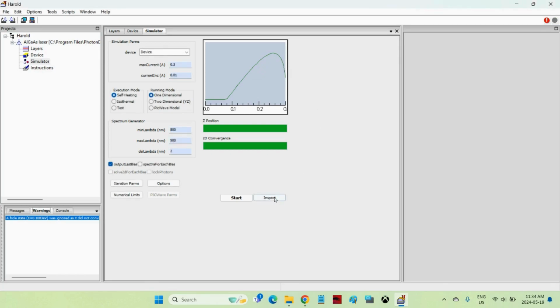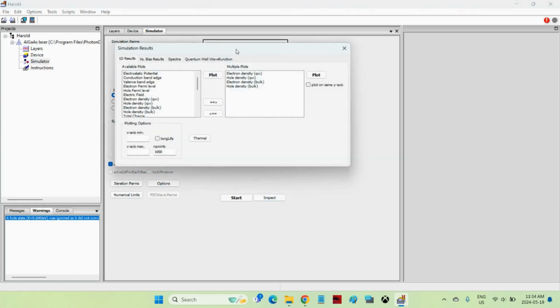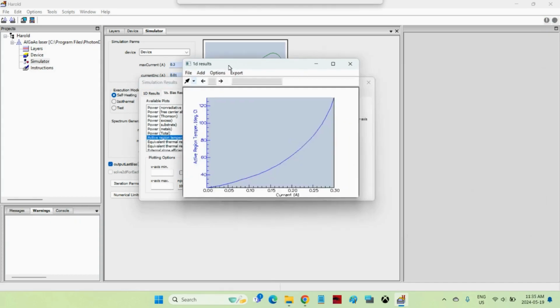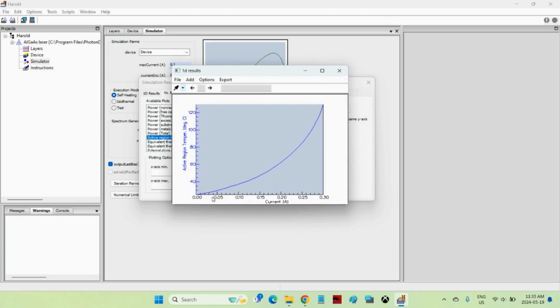So again, we'll click the Inspect button. We'll go straight to the versus bias results and plot the active region temperature. And definitely, as the bias is increased, the temperature in the active region increases quite dramatically.